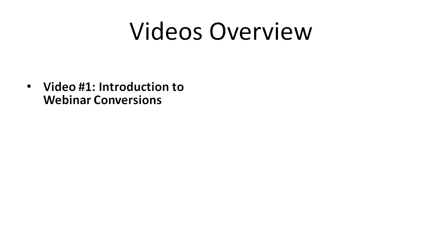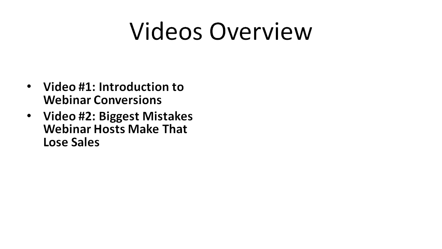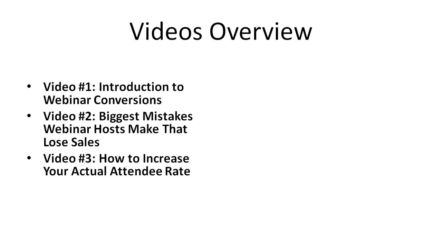So just a quick videos overview here. We've got video number 1, which is the introduction to webinar conversion. Obviously in this case, you need to have a webinar or have a webinar planned in your mind, because this video course is going to be focusing on increasing the conversions of your webinar. In the introduction, we'll talk about the tools that you're going to need and a quick overview of the video course, and in video number 2, we'll talk about the biggest mistakes that most webinar hosts make that lose sales. So obviously you don't want to make these same mistakes.